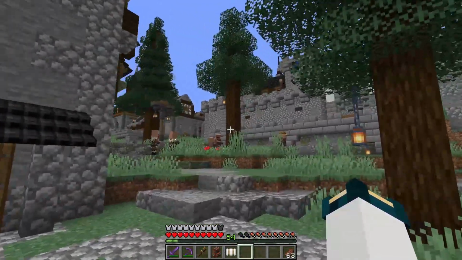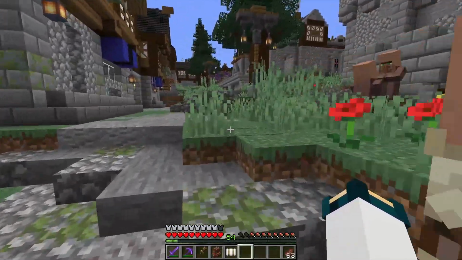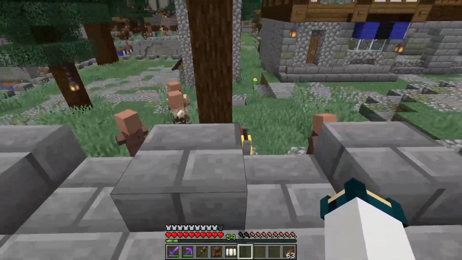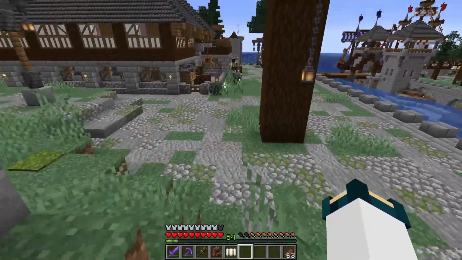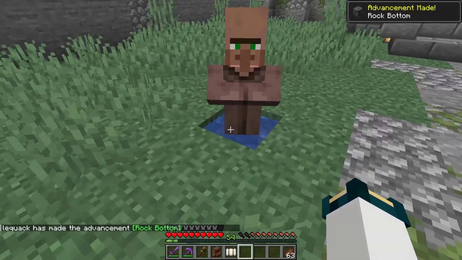So I don't know. I might remove some light sources so that way they can start spawning some more golems. I don't know. We'll see. But I guess I could probably just get the golems myself. Of course, the more golems we get, the more we could defend this place. So that's always good. Yeah, this guy was just brought in.